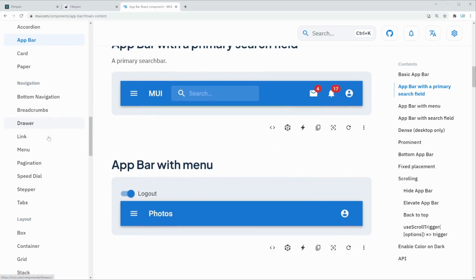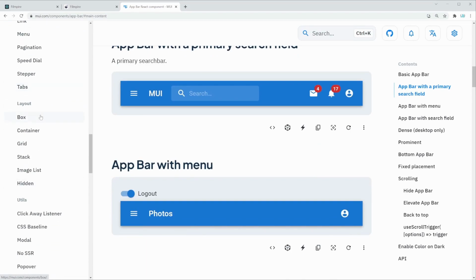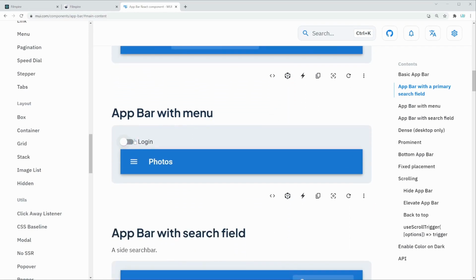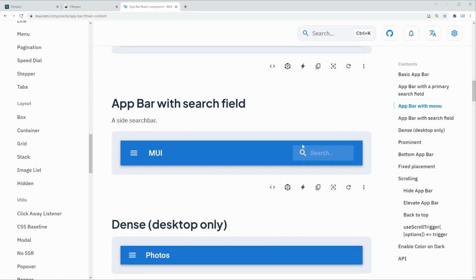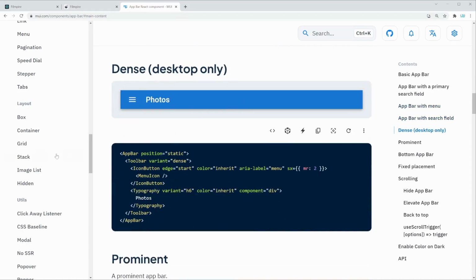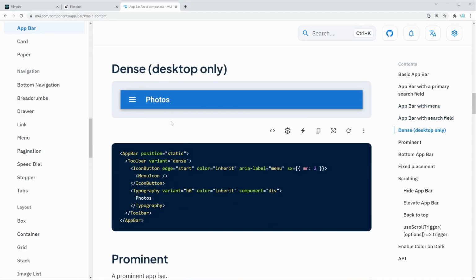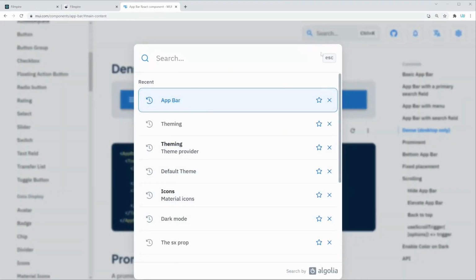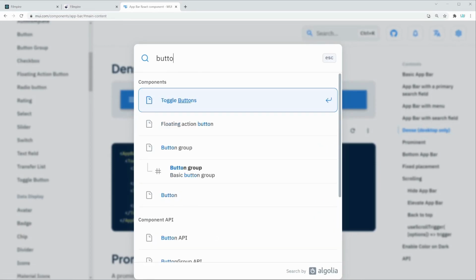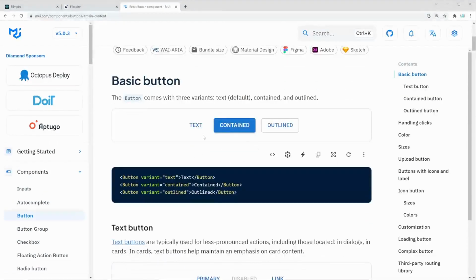You can go through this, take some time before the next lecture, browse through different components just so you have a good idea of which components exist and how you can use them. For example, see, login functionality, they have a complete example. They have the search implemented right here. Everything is right here. So if you're ever unsure of some components I'm using in my tutorials, definitely make sure to go to mui.com, docs, and then just search for them. For example, button. You have a lot of different buttons, text, contained, outlined, and there are a lot of properties that can be used on this button.